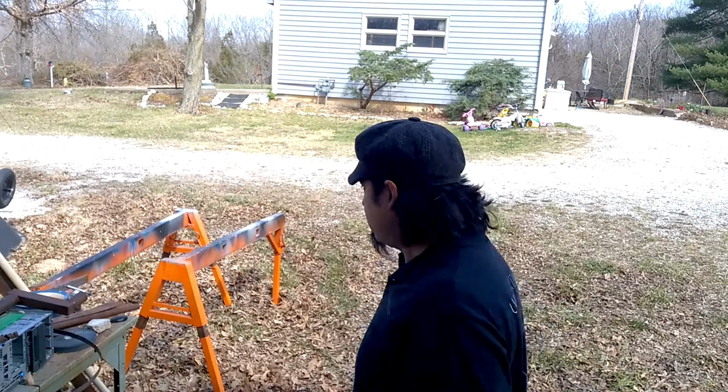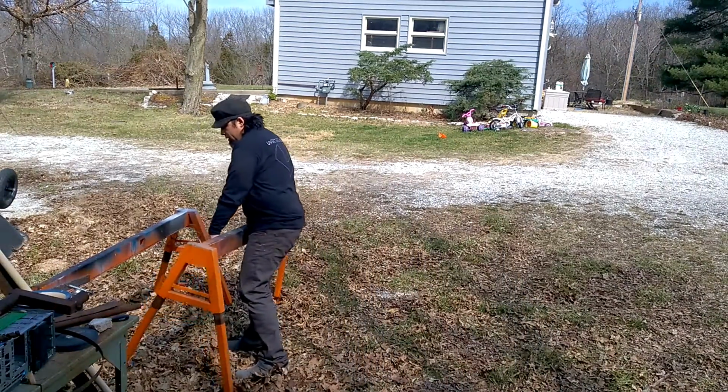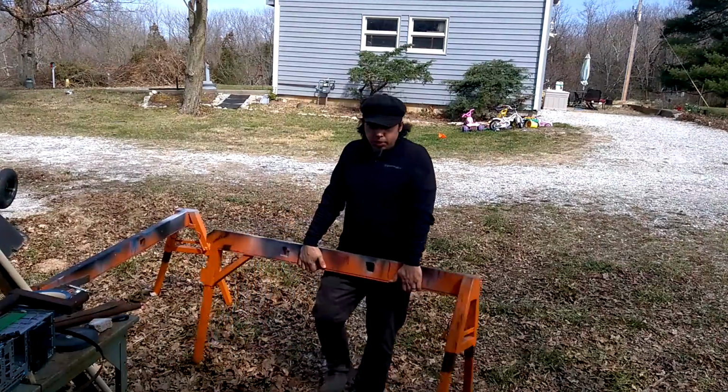It's extremely adjustable. I made it from drops, but it works really well for me. So let's check it out. It's pretty heavy duty.